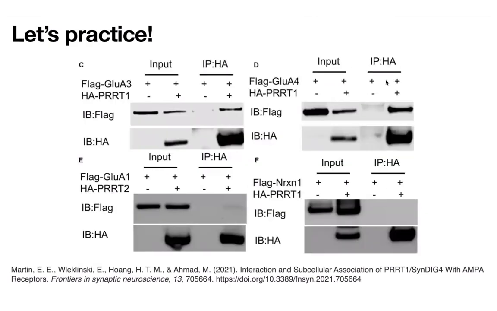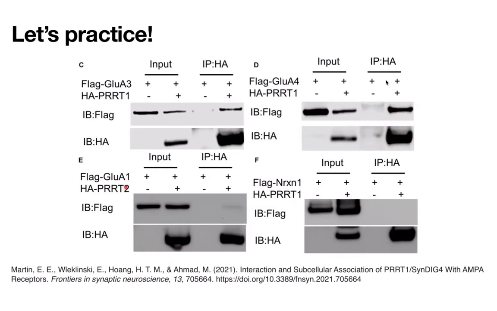Let's look at a couple more examples. So here they're looking at GluA3 and GluA4. Yeah, they look pretty similar to before. We can see that they're both interacting. We can also see that they have some non-specific bands in here. And so they need to be a little careful with their interpretation, but they still have a lot more signal than they have with this non-specific signal. So yes, we can say that they do seem to be interacting.